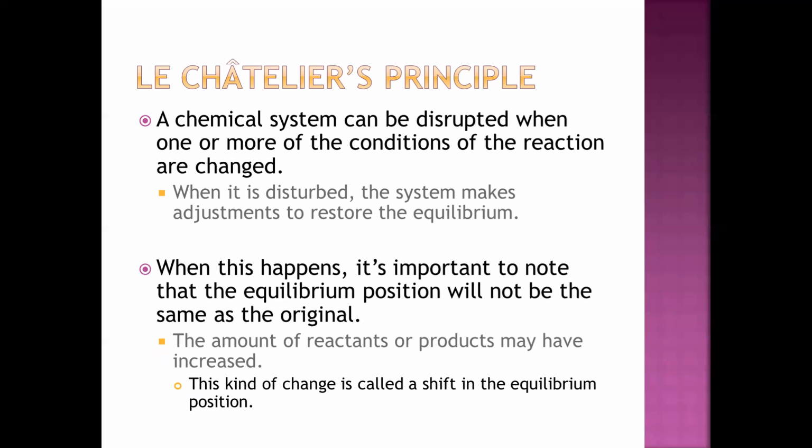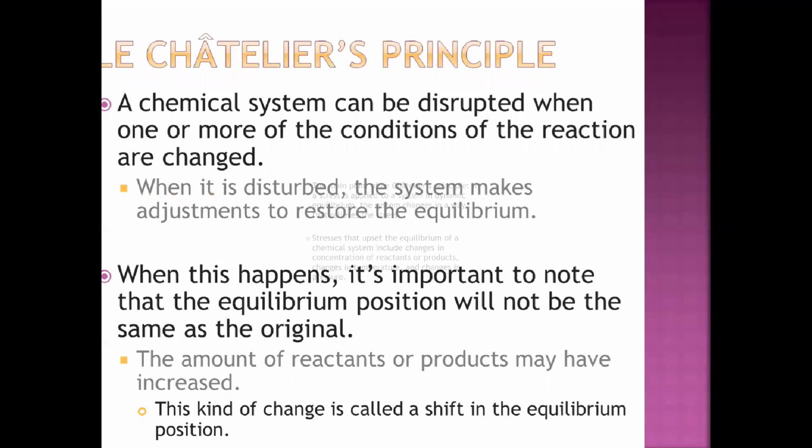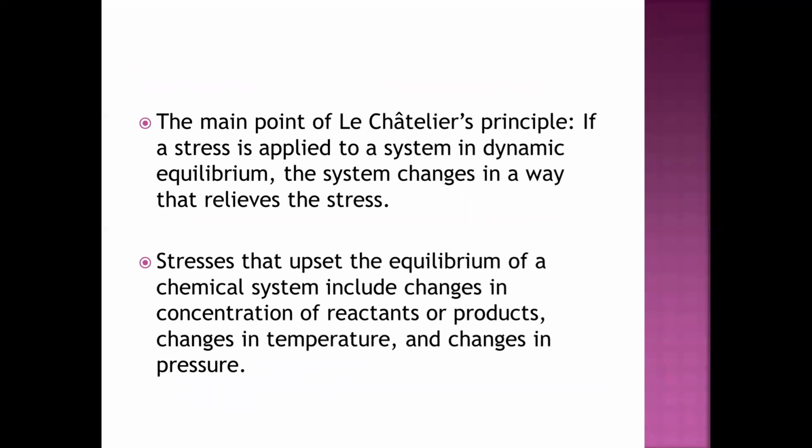Okay. So the way that we describe these shifts is by using Le Chatelier's principle. It's a French guy, Le Chatelier. The main point is that if a stress or a change is applied to a system that's already at equilibrium, how will it change so that it can overcome that stress, or relieve that stress, or go back to being at equilibrium?